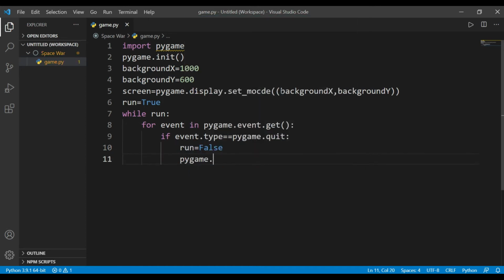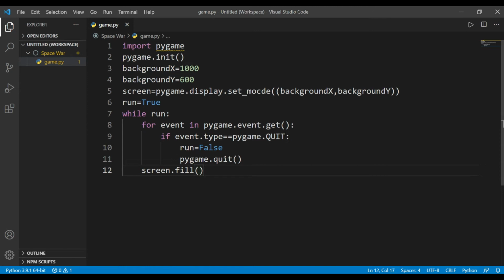And now you have to write pygame.quit, which will make the game quit. And now you have to come out of the for loop and write screen.fill, and here you have to give a color code.